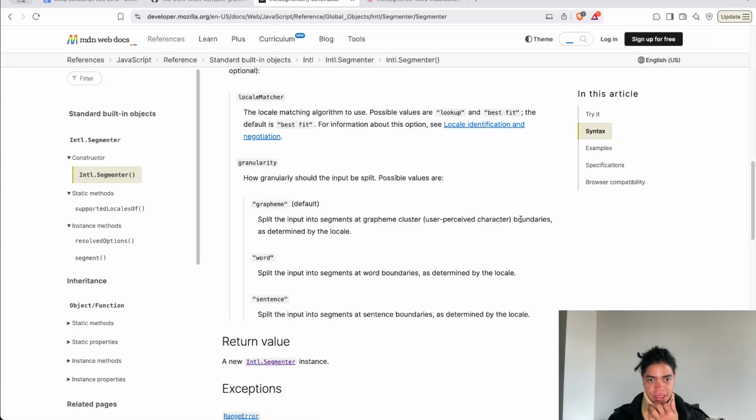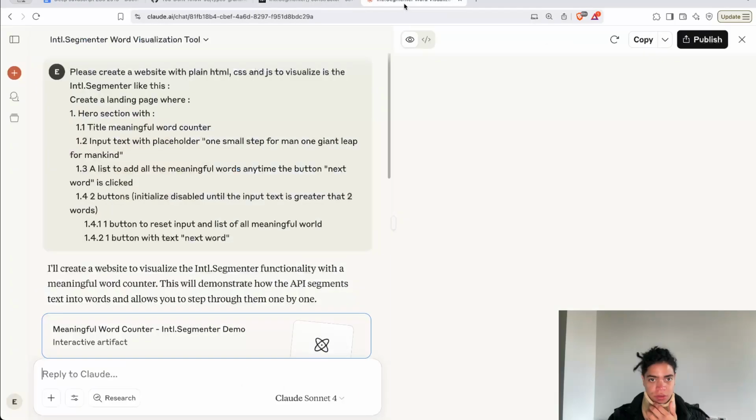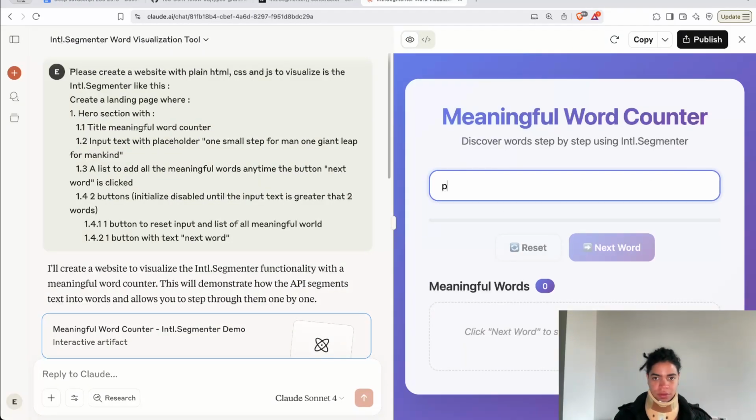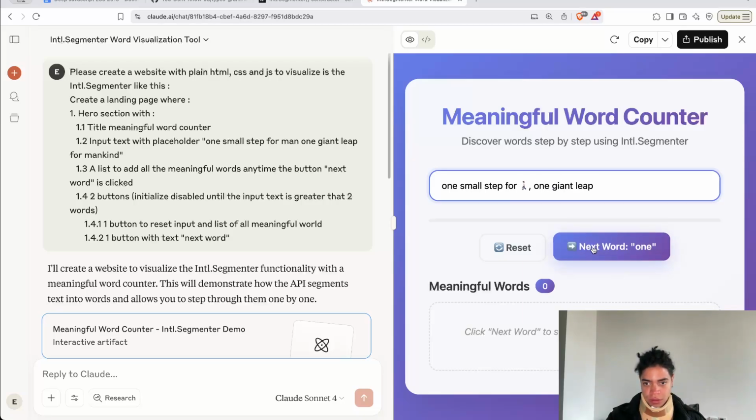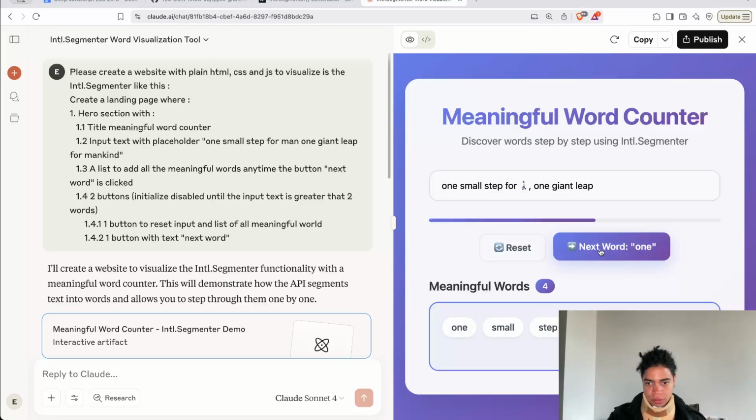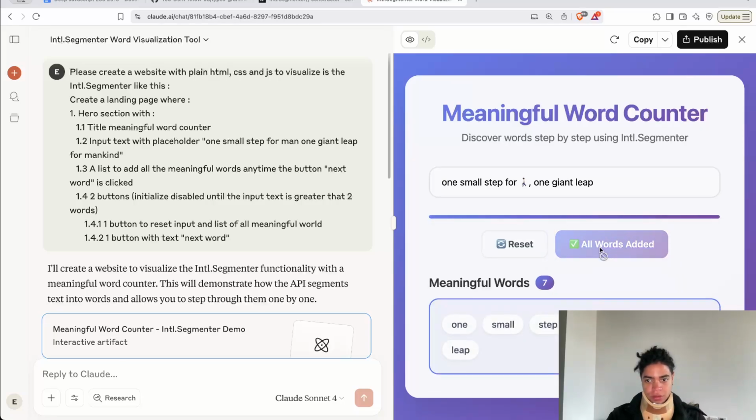User perceived characters. And that's what happened. One small step for man, one giant leap. Only words.